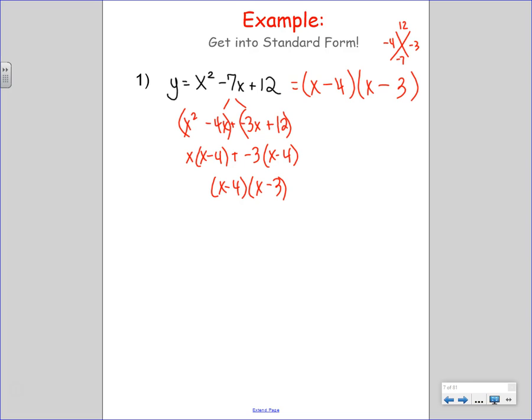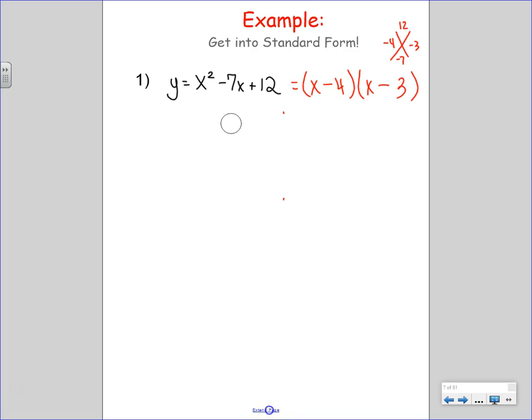What makes this type of factoring harder? When there's a 2 here, when there's a 4 here, when there's a 3 here. That's what makes it harder, right? Anyway, we factored it, but my question to you is, is this standard form? No. Is this y equals a times a binomial squared? No. They're not squared, they're two different ones, right? So factoring is good and all. It helps me find zeros and all, but what am I supposed to be doing? I don't have it. So what do I do?